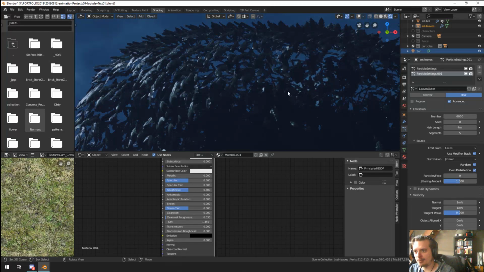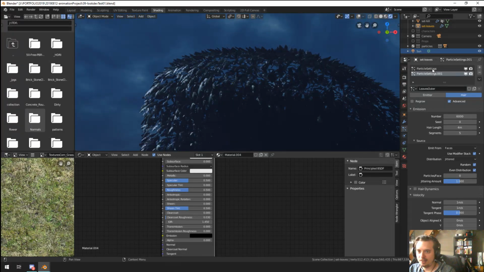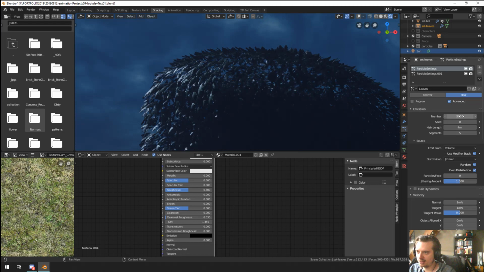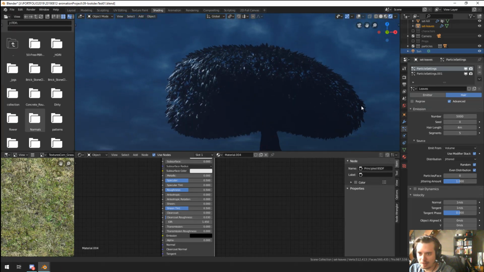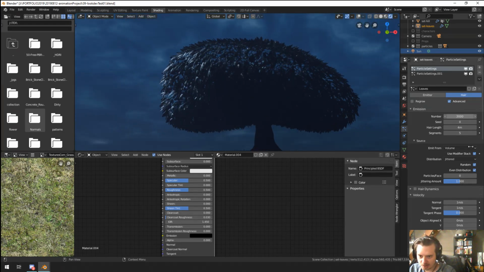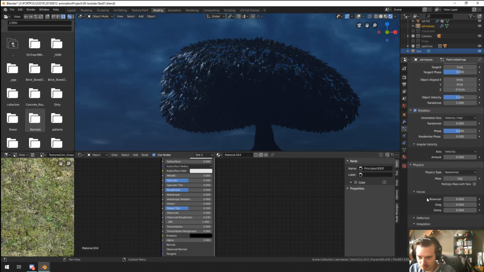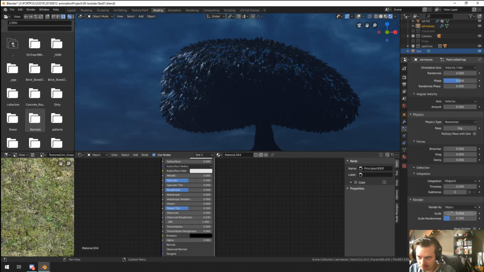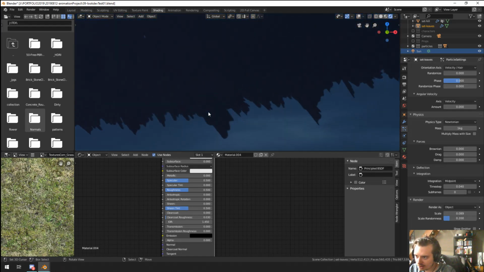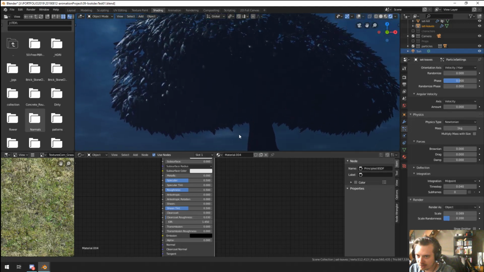Now we have leaves in the middle, and we can maybe increase. These are still on 3,000. Let's put these on 5,000. And maybe even let's put this on 3,000, but increase the size of those, right? So let's go to the scale and increase the scale of that, so that we have some fake leaves in the middle. And these are a little bit big here.